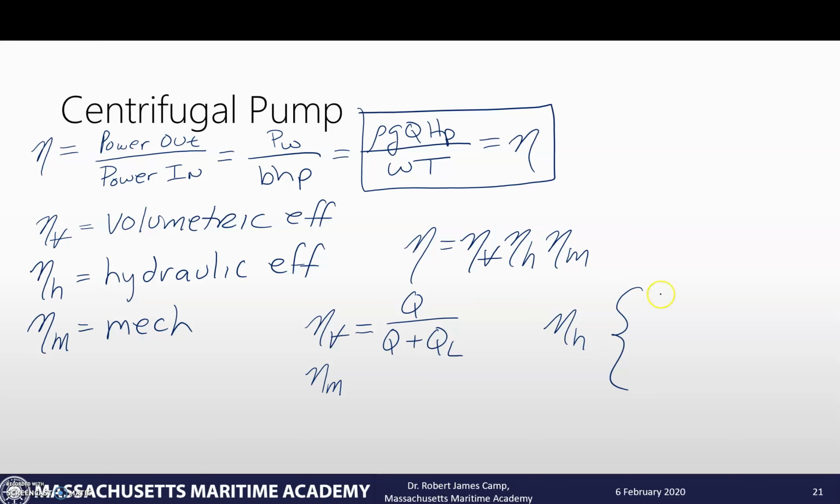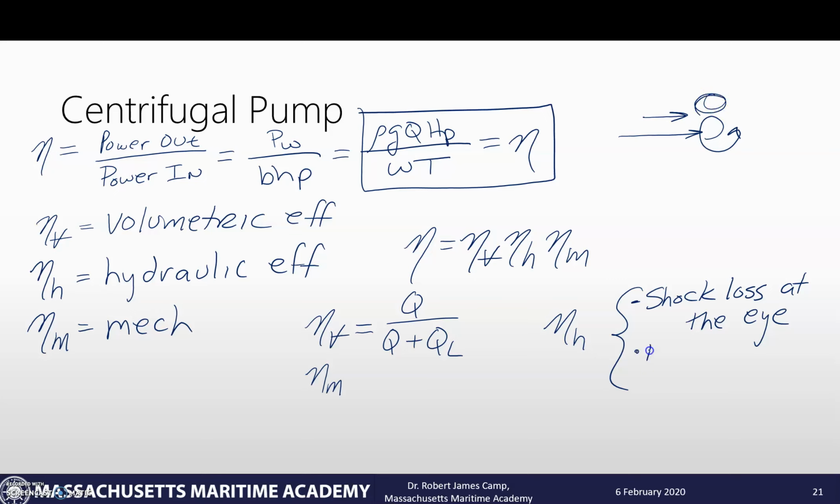The first one's what's called shock loss at the eye. So the eye is the part where the fluid comes into the pump. So shock loss is, and this is specifically in something like a centrifugal pump, where you're coming in straight in, and then all of a sudden you've got to start spinning around. Well, you have shock loss, so that fluid comes in, hits the impeller, and you've got all that momentum going in this direction, and then all of a sudden it's got to stop and start spinning around.